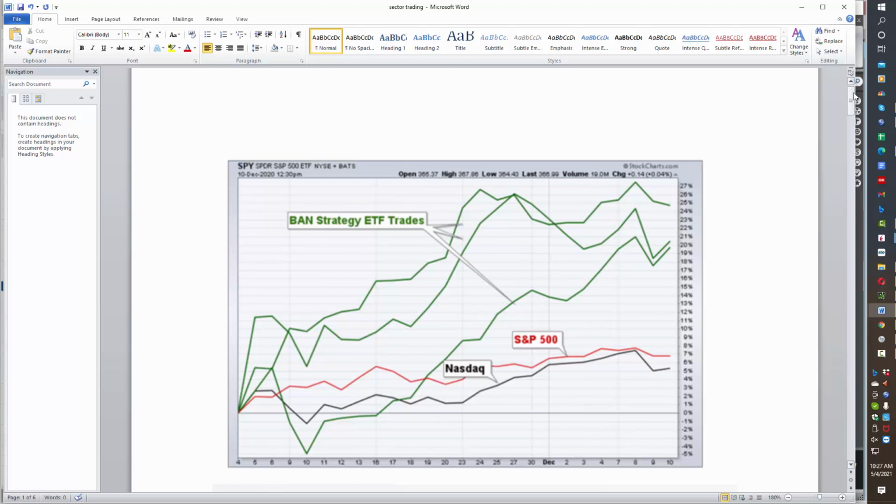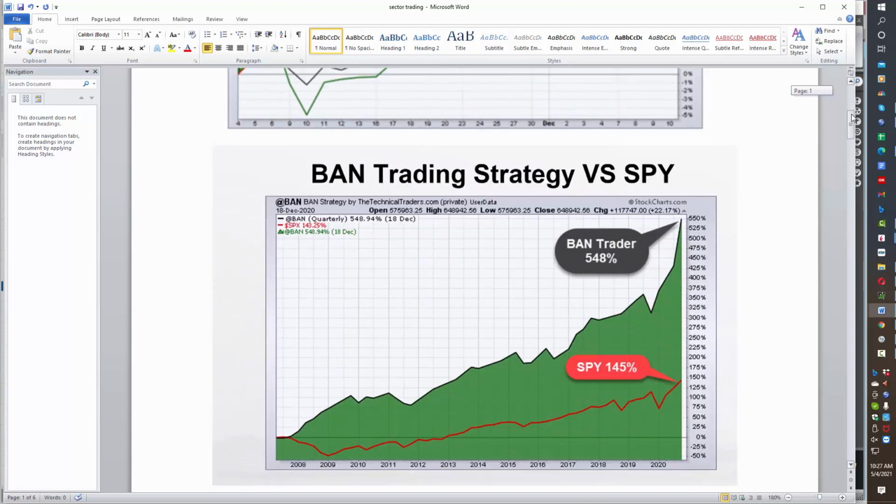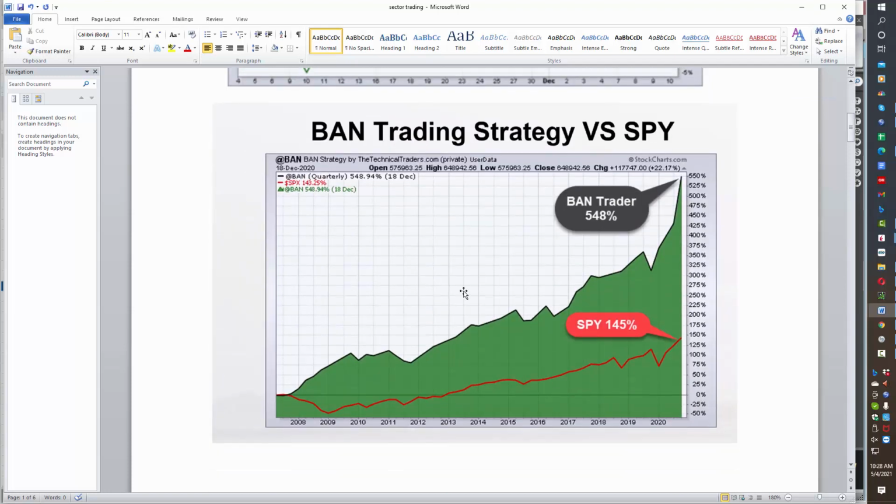What it does is it looks to buy the three hottest ETFs in the three hottest sectors after the 50-day moving average goes above the 200-day moving average, and then has specific ways for when to exit that trade, and is very particular about that. I recommend watching his video sometime to see how he does it. I think it's quite excellent, his presentation, that is. I wouldn't use it right now because I think this is the worst possible time to use it. But it has worked incredibly well in a 14-year bull market, and if we go into another massive bull market, then it'll probably do incredibly well.